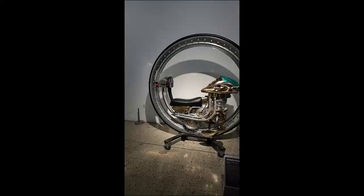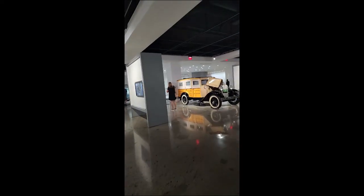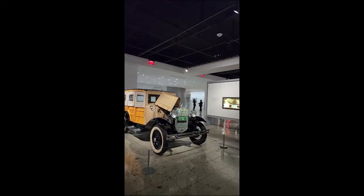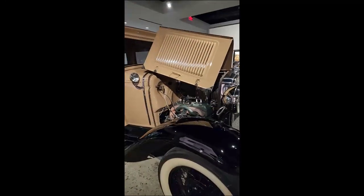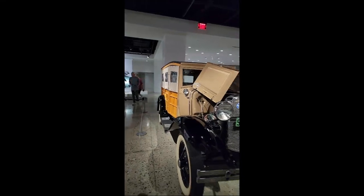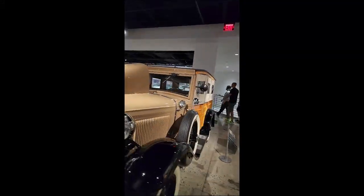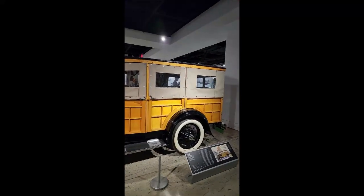Now, the museum is one of the greatest car museums in the world and an icon of motoring here in the U.S., founded in 1994 by magazine publisher Robert Peterson. The museum has over 100 vehicles on display with the extensive vault holding even more than 100 cars restored, refreshed, and prepped for exhibition. The Peterson Museum is known for the architecture of the building and the incredible rotating exhibits.